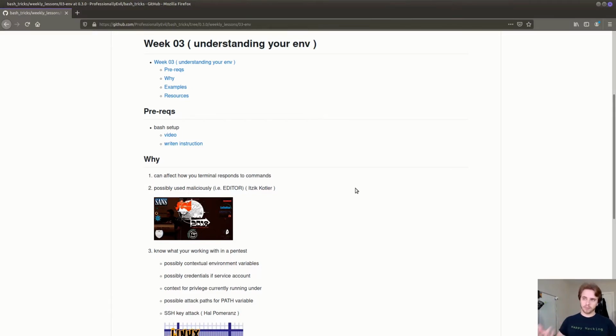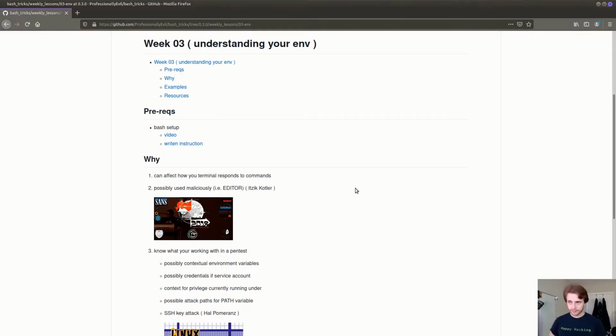So, possible context around environment variables. An example of that is if you use Amazon and you use their Systems Manager, whenever you connect with the Systems Manager, it actually tells you what version of the Systems Manager it's using, and a bunch of other interesting metadata around that service.